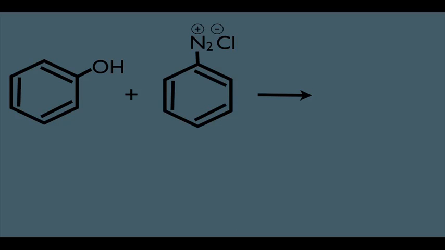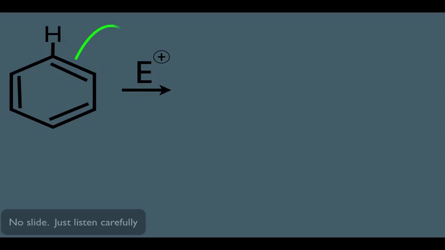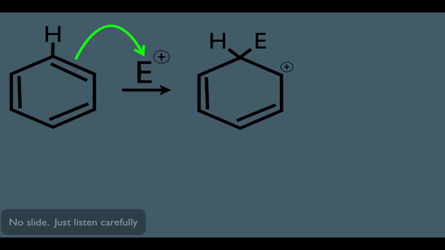Let me give you a quick review here. We learned before in electrophilic aromatic substitution, the big reaction with aromatic molecules here, the first step was we add an electrophile to a benzene ring. The electrons go out and grab this electrophile, and we end up with this intermediate right here, plus the other two resonant structures.